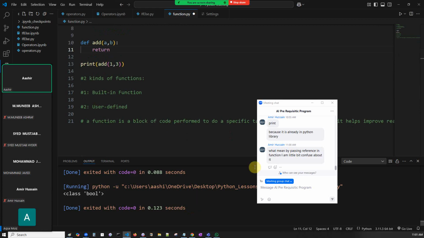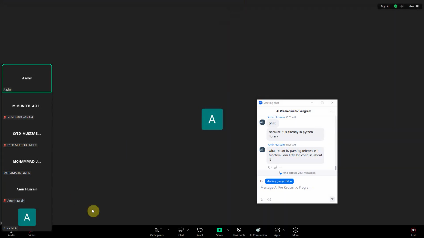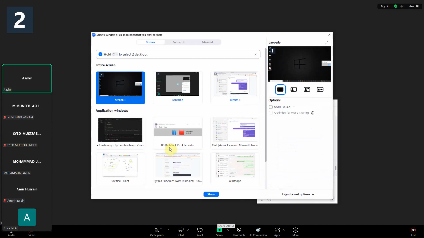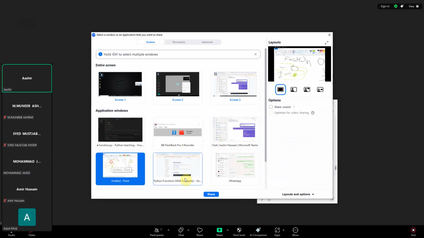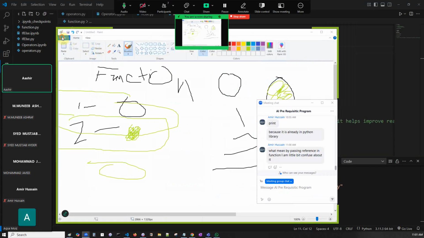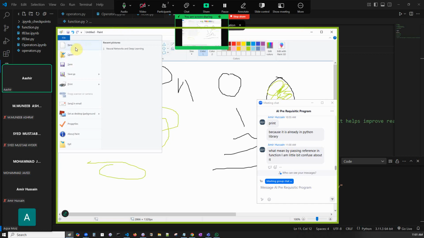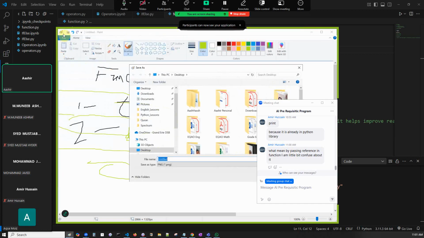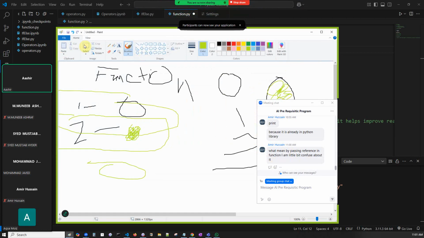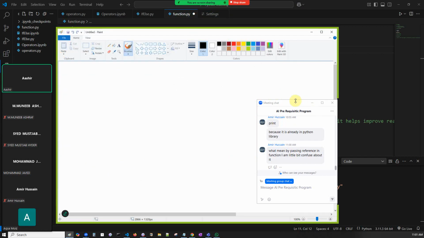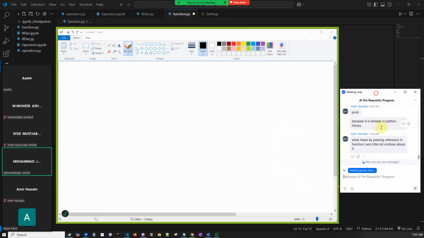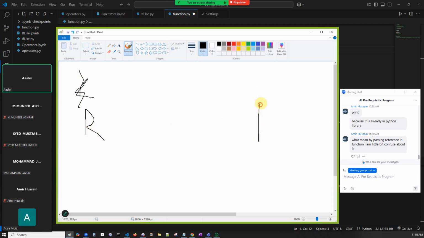Let me go to my paint so that I can give you an understandable explanation. Let me create a new file. Everybody should see my screen. Let's write it as R for return, and then P for print.